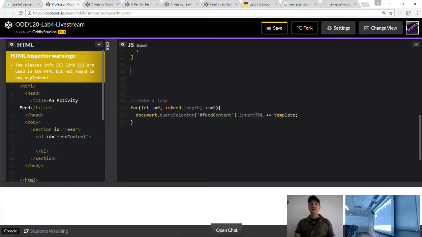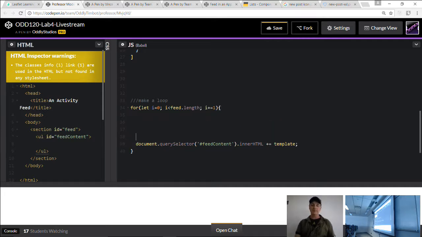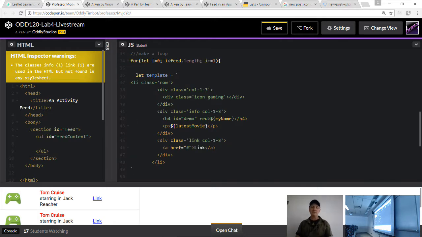And we're going to go inside of the loop. So now we're in the code that gets repeated here. Give ourselves a little room here. And we're going to paste it right in here. Now, we'll have to make a couple little changes to get this doing exactly what we want. But we're pretty darn close.